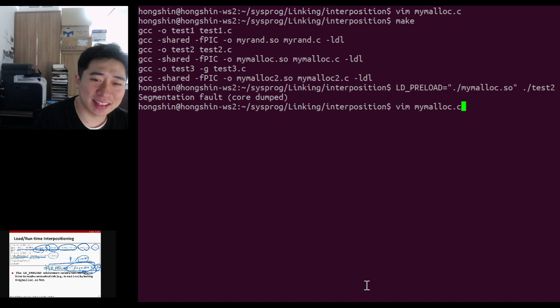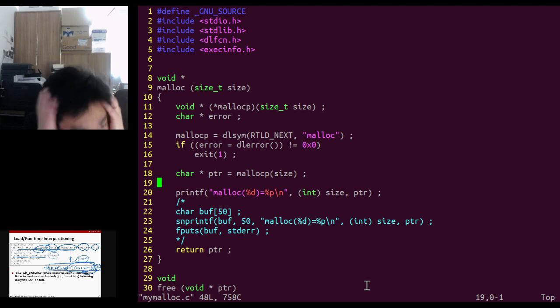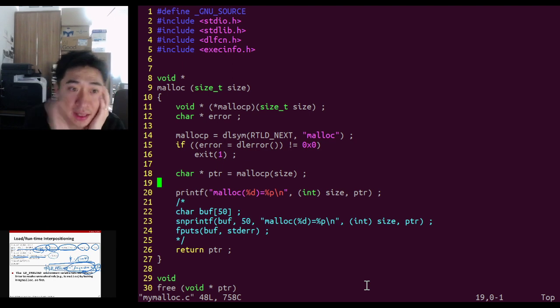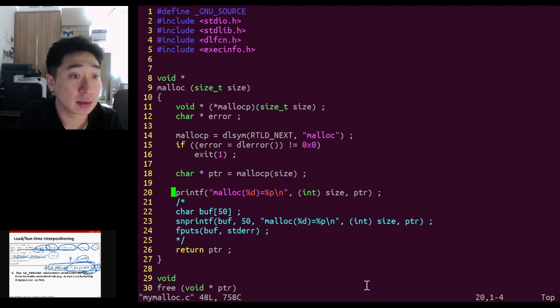The interesting issue is that inside of printf, it invokes malloc. So that malloc is this malloc again. Inside of the malloc execution, printf executes malloc again, which executes printf again. So infinite recursion happens by this effect, because printf has a malloc, and the execution of malloc by printf is also replaced by this malloc.